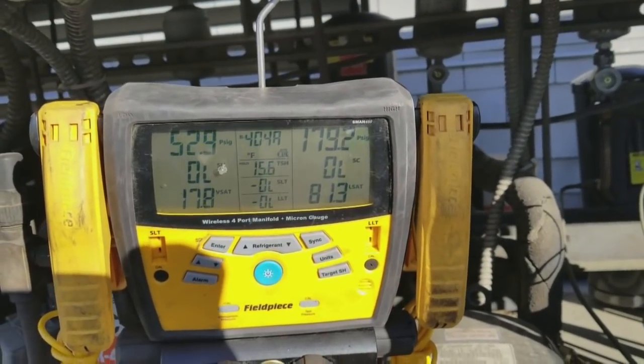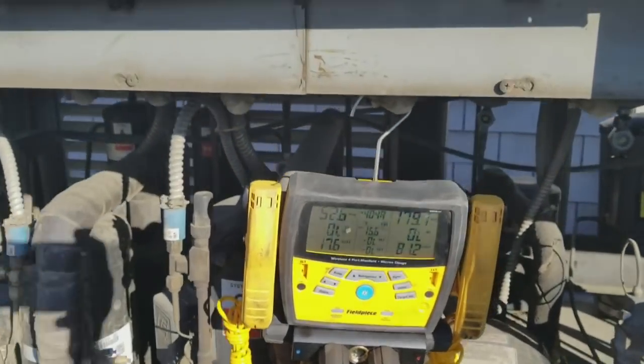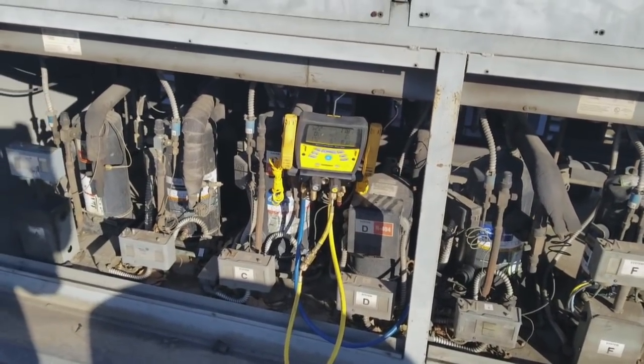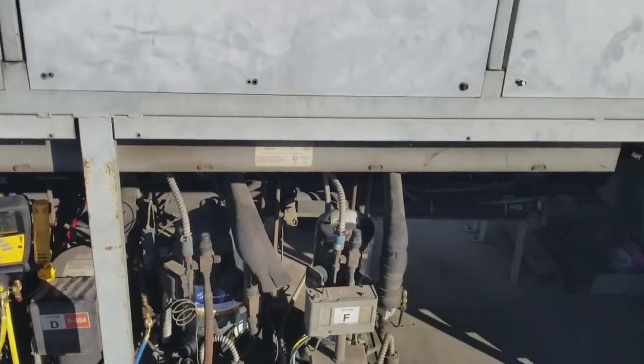Okay, so this is our system. We've got to put some refrigerant in here. We do have some leaks downstairs. We're going to top it off for now. We're going to submit some quotes to the appropriate people at facilities, get them to approve it. So for now, we're just going to top it off and make sure we're good to go until then.